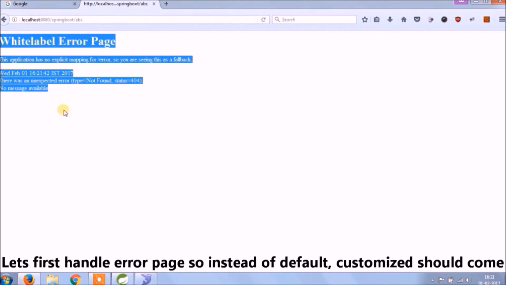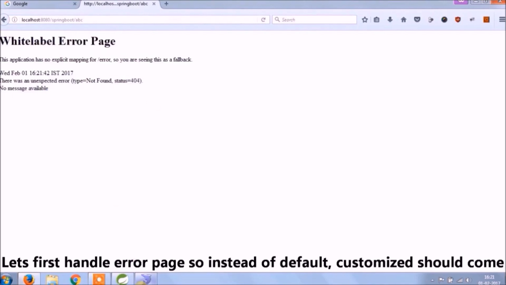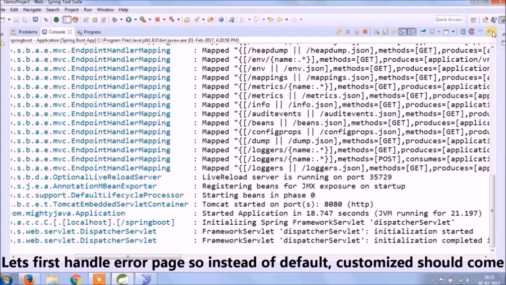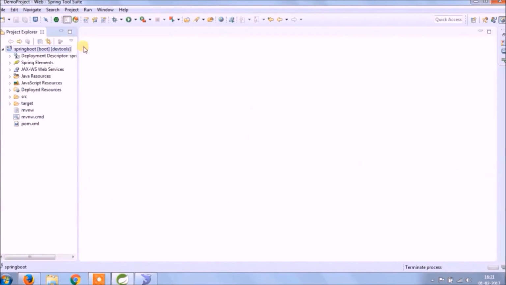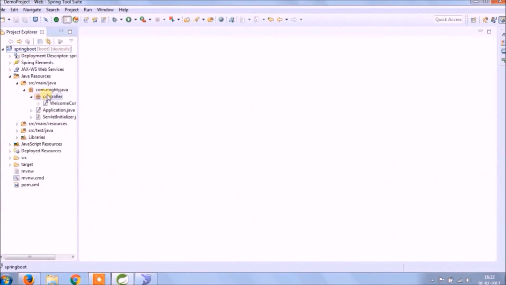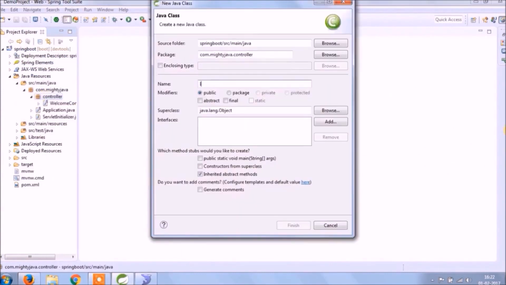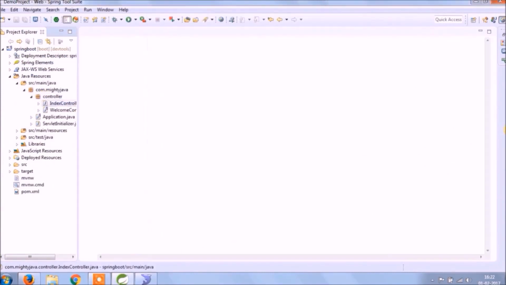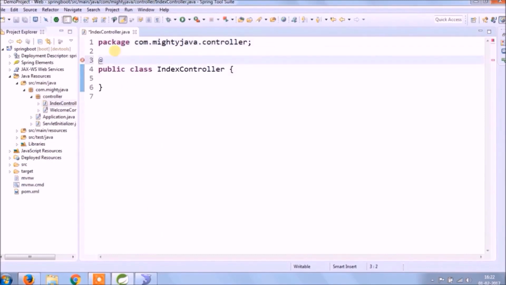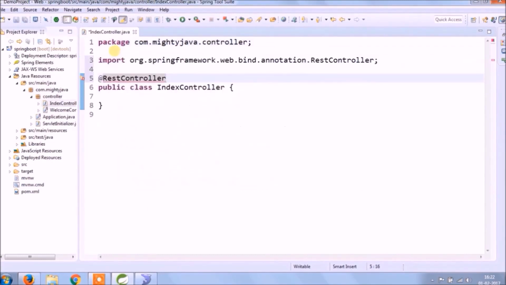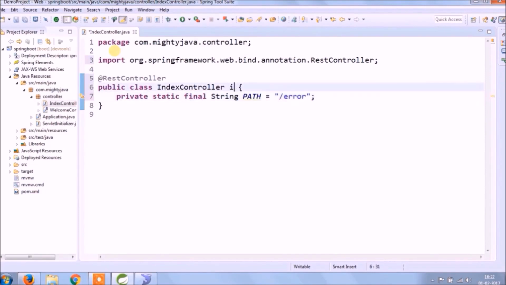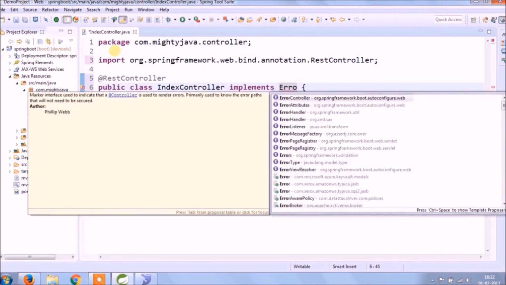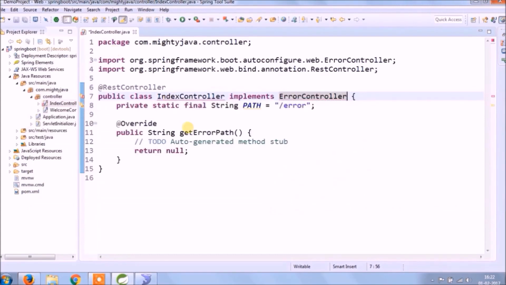Let's first handle the error page, so that instead of the default, a customized page or message comes. Let's create one more controller called index controller. There is an interface available to handle this type of situation, and that interface name is ErrorController.